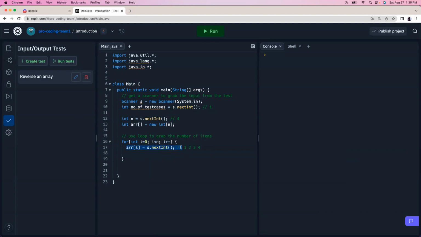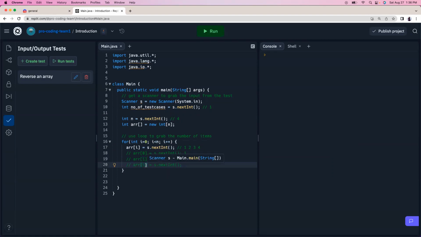So let me write down what happens in the background. So in the background, it's going to look like this. A of 0 is going to be 1. A of 1 is going to be 2.